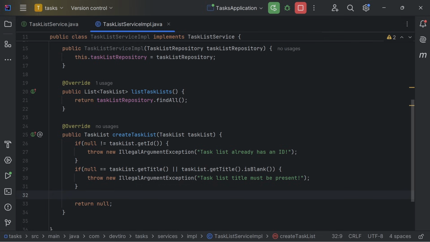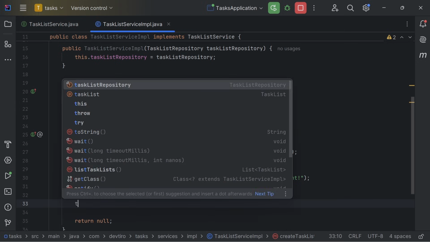By doing this validation, we can make sure that any task list that we attempt to create in the database will in fact have a title. Remembering that we set up a constraint earlier that any task list that we do try to create must have a title. Otherwise, we're going to hit that constraint.